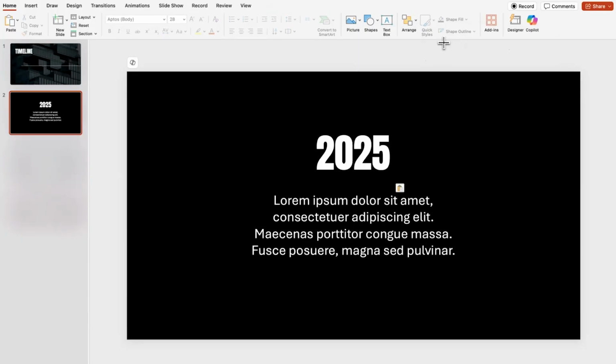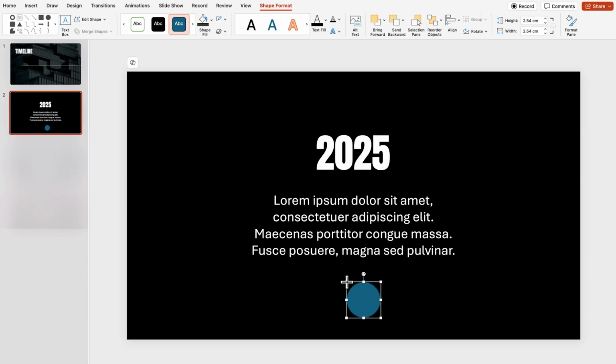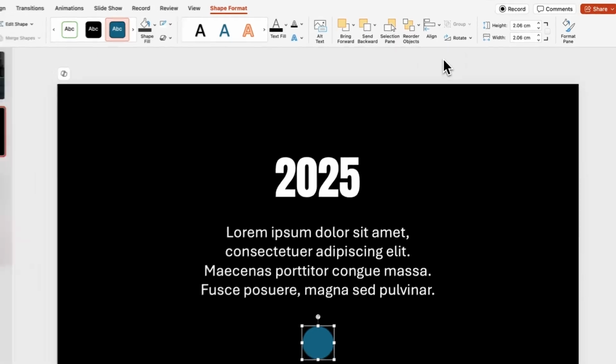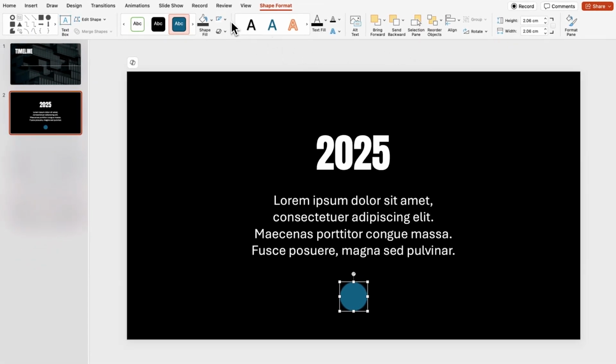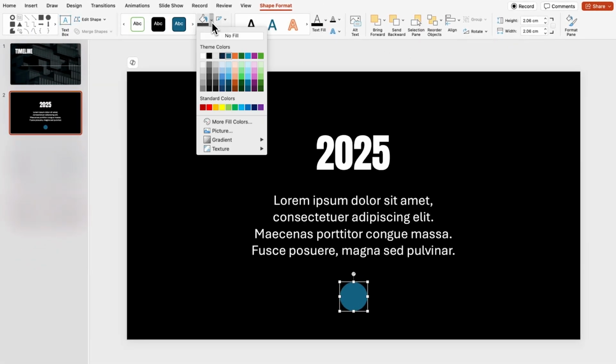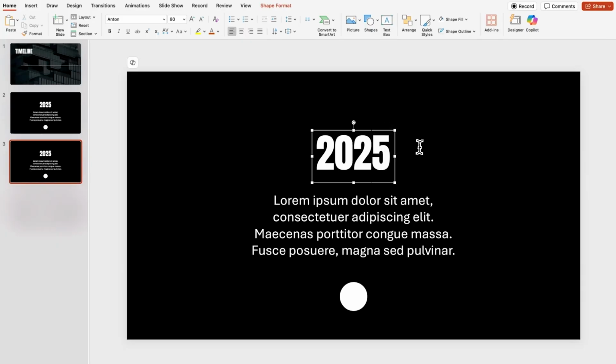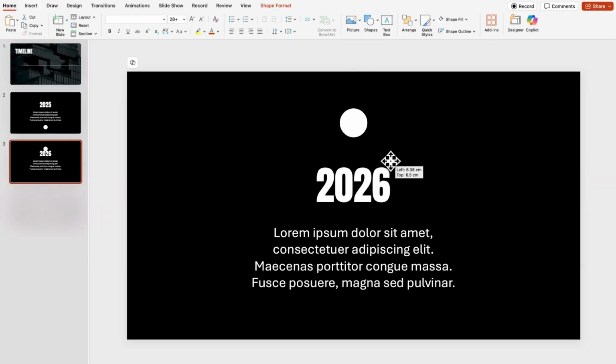And let's also go to shapes and select a circle and just add it here to the middle of the slide like this. If you want to make sure that it's centered, just go to align and click on align to center. And now I'll just get rid of the outline and also change the color of the fill to white. Okay, perfect. So I'll duplicate this slide with Ctrl D. And on this slide, we'll just make a couple of changes. We're gonna change, obviously, the date. We're gonna move the circle up and then bring the content down a little bit like this.